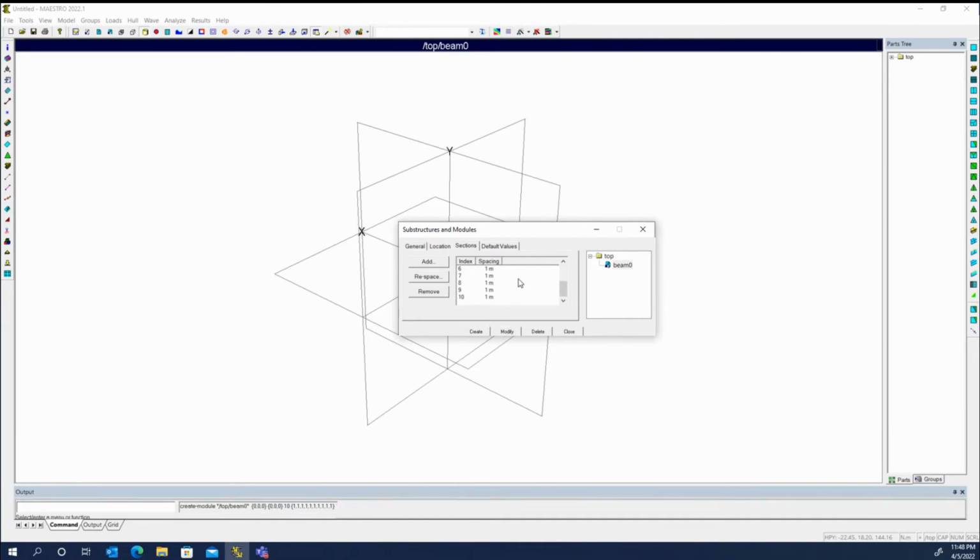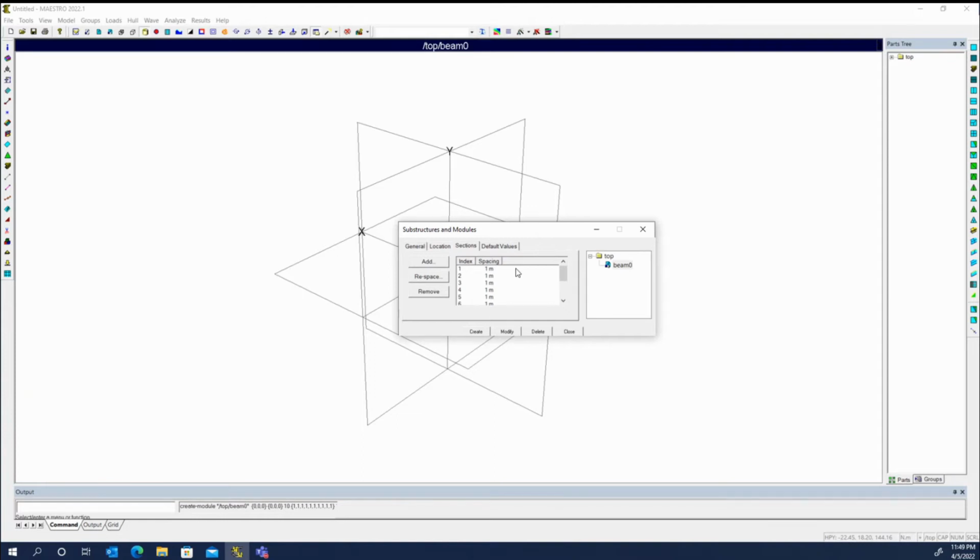And by default, when you create a new module, you have 10 sections in it at a 1 meter spacing. It doesn't have to be a uniform spacing. We could make this half a meter, 1 meter, 1 meter, 2 meter, half a meter, and so forth, and change them around. Typically, when we're doing ship framing, we'll have an even spacing so that our frames land on some multiple of these sections. Not necessarily each one. We might use a half meter spacing and have frames every 1.5 meters or 2 meters.